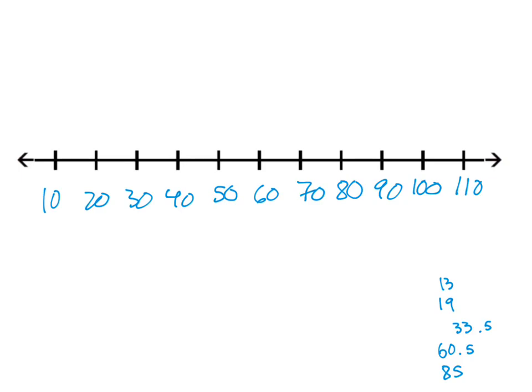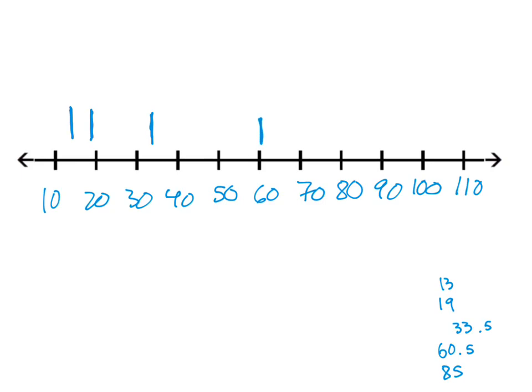All right. Now that you have your number line and you have your 5-number summary, you're going to put a vertical line above each of these numbers. You may notice there's not a tick mark for 13. You're going to make your best guess and put a line there at 13. And then again at 19, it's a little bit less than 20, so we'll put it there. And then we got 33.5, it's looking like about there. And then 60.5, which is just a tiny bit to the right of 60, right about there.